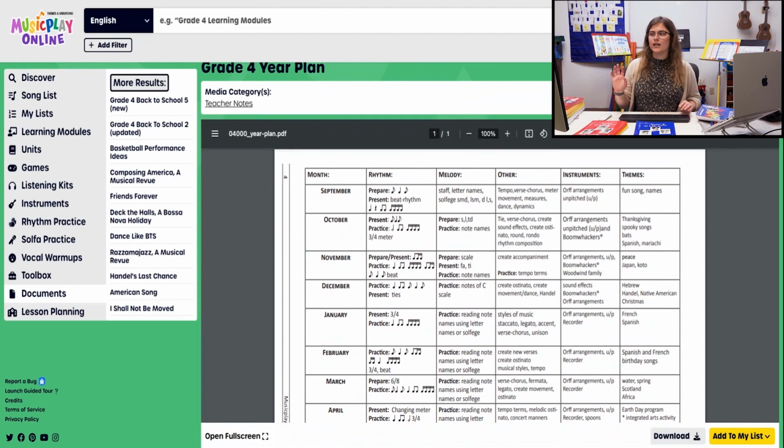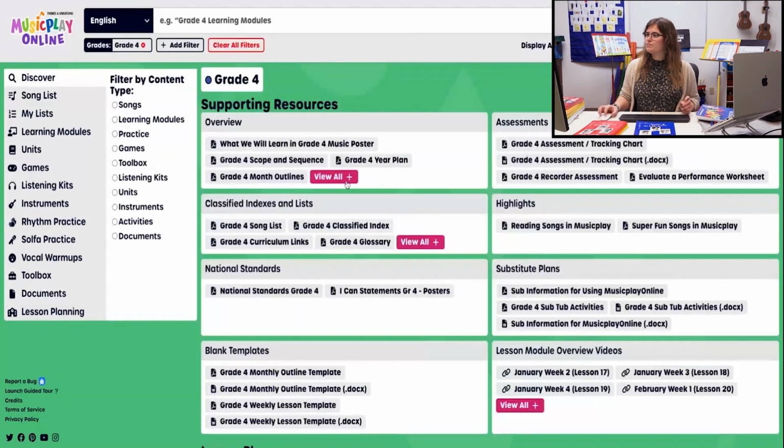This is a really quick way to see what are we presenting, what are we preparing, and what kind of fun are we going to make. So October, these are my goals. Over the next 5 weeks in October, because this year there's 5 weeks in October, this is what I'll be focusing on. So this is what you can expect from learning modules. That's one really good way to see it.